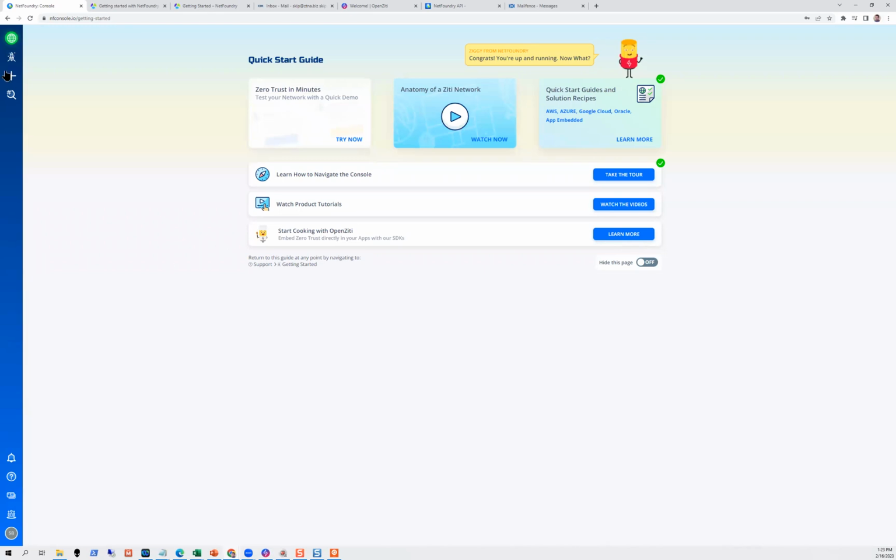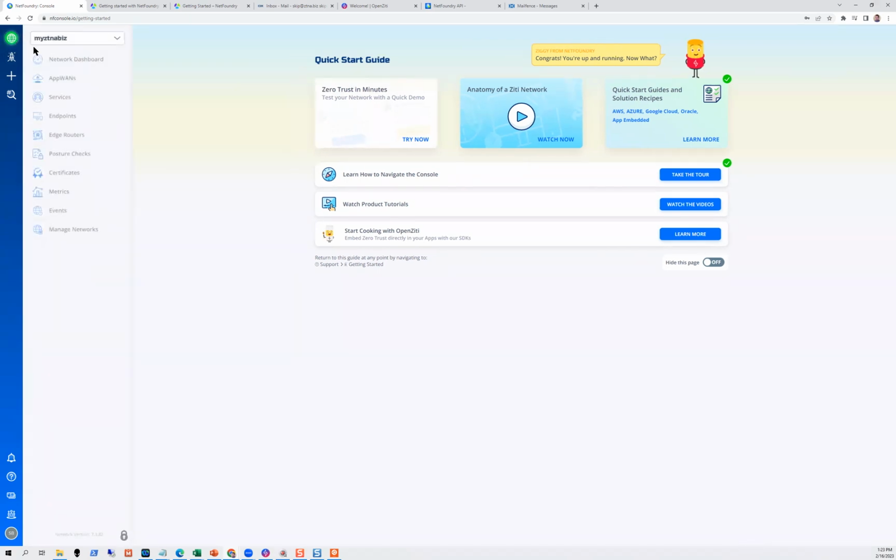So you'll notice that we have a green globe up here. That means NetFoundry has created a network for you. That means we've created this Zero Trust networking access controller. And it has created a few other resources or is creating a few other resources. So it's taken my ZTNA biz that I put in for my platform and given me the same name for that network in this instance.